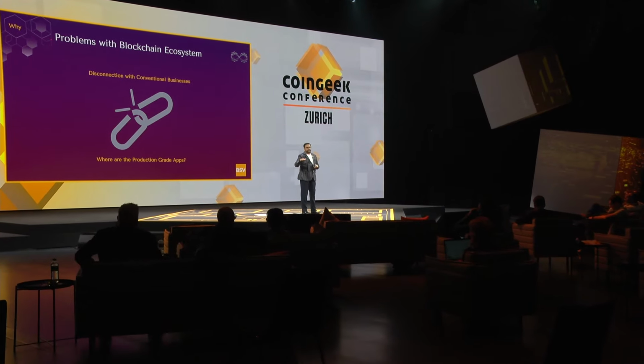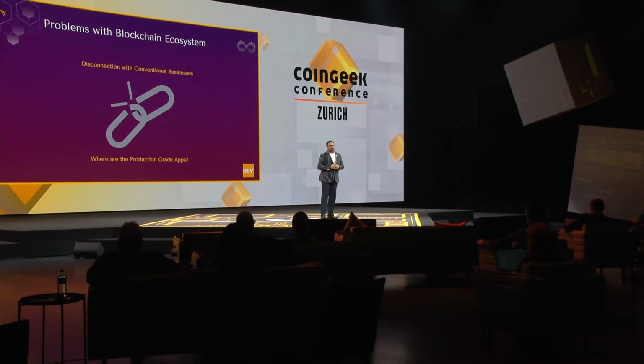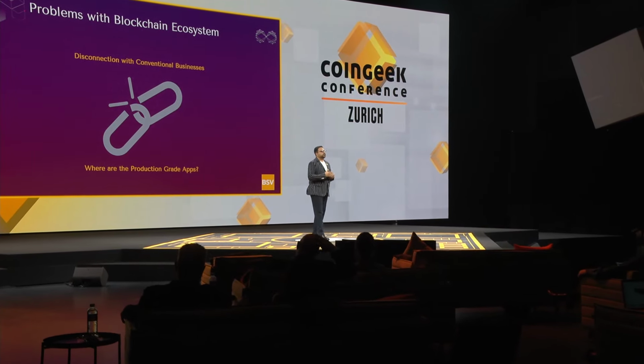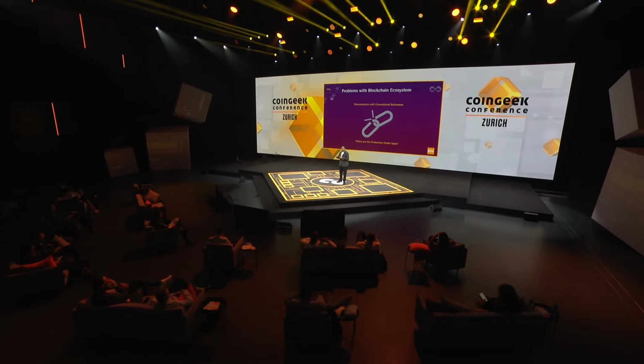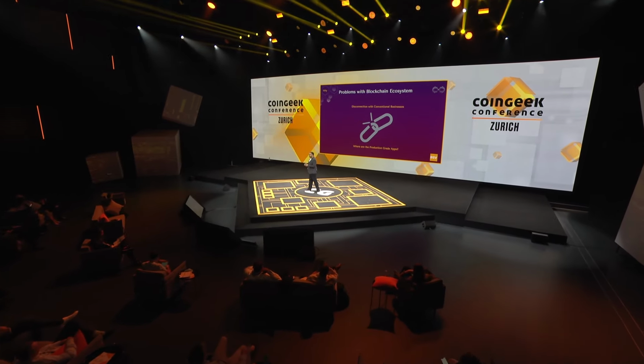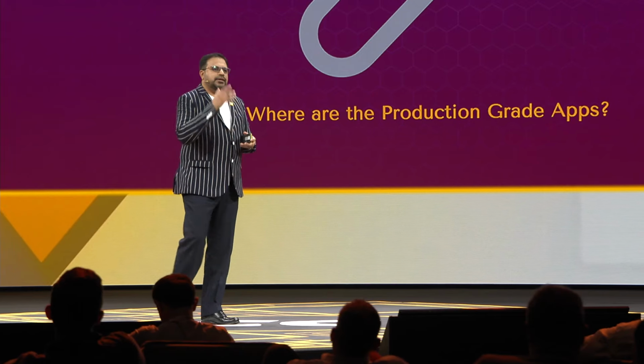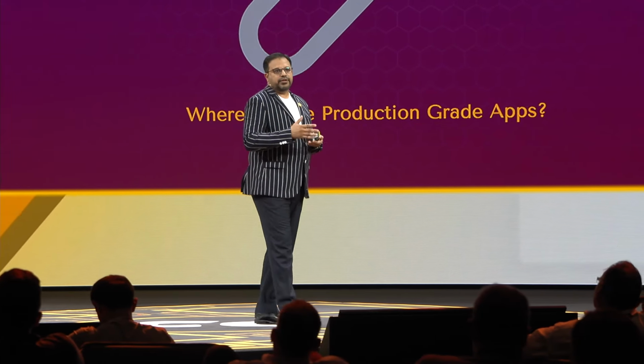Where is the production grade? A lot of POCs are being done by governments, banks, and financial institutions, but somewhere between POCs and pilots, we lose it. We need to move beyond. Now we need production-grade applications for real-life adoption of blockchain. And of course, cryptocurrencies as well, because they are basically businesses too. People ask me why there is so much volatility in cryptocurrency pricing on the trading side. It is because there is not much adoption. This is the only way we can bring adoption and bring a halt to this volatility.